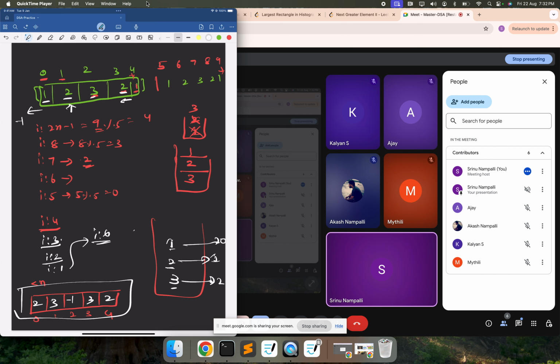Is that clear, Akash? No, it's not clear. You forgot the algorithm, buddy. No, no, what are we trying to do? Whenever we delete an element, if the top element present in the stack is greater than the current number, then only we delete. So when we process 1, the stack is empty, so 1 will be present. When we process 2, the top element in the stack is not greater than 2, so 2 will be there. When we process 3, the top element is not greater than 3, so 3 will be there. The stack contains 1, 2, 3 and k remains the same, correct?